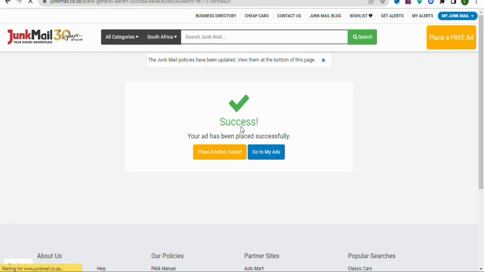Once you click on it, you can see success. Your ad has been placed successfully. So your ad is now live on the platform. You are going to be getting people to click through and then complete the offers before they get access to the content that you've locked. So once they do so, you are going to be earning money on CPAGRIP.